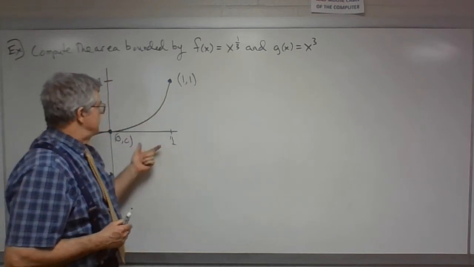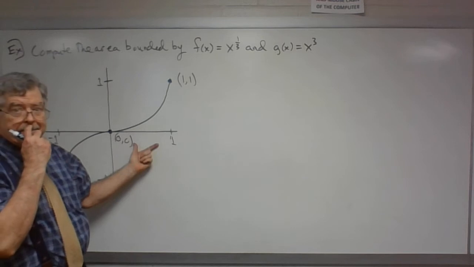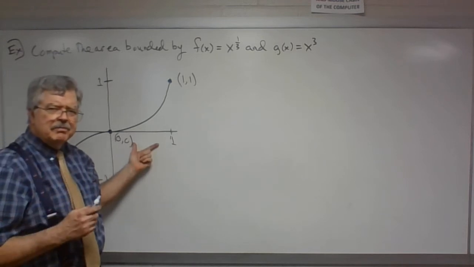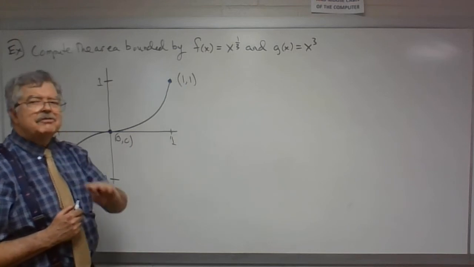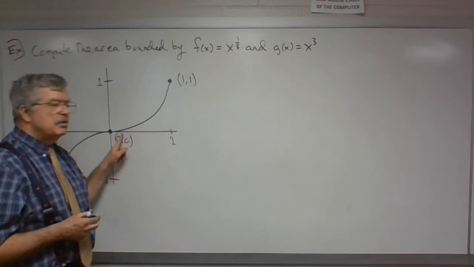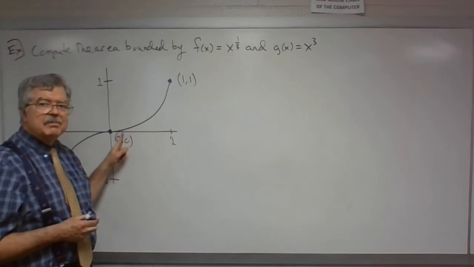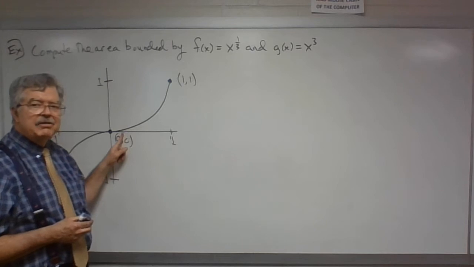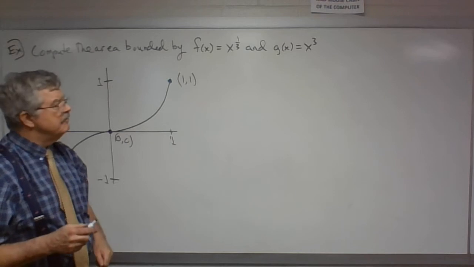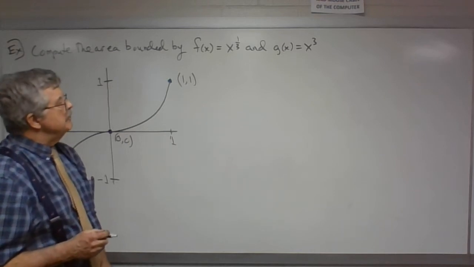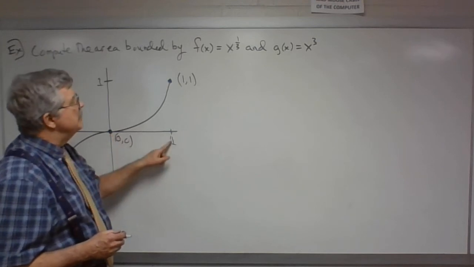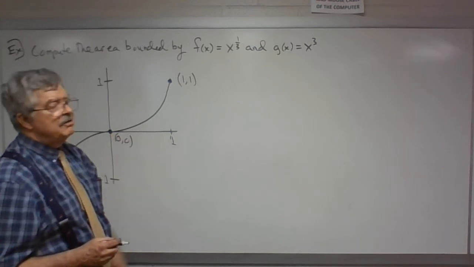if we take a number between 0 and 1, and we compute the cube root, we get something larger than the original. For example, let's take the number 1/8. If we compute the cube root of 1/8, we get 1/2, which is larger than the original. That turns out to be true of all the numbers from 0 to 1. The cube root is larger than the number itself.